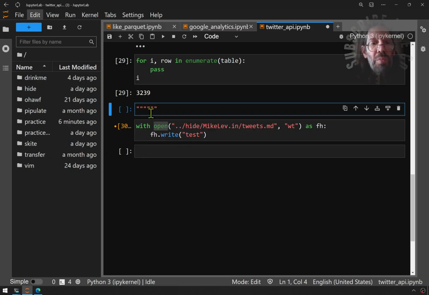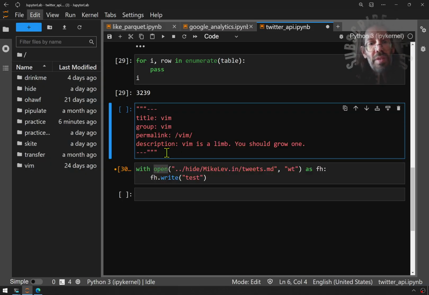And when you do triple quotes, that's all a single thing, and you can set a variable to that. So this is front matter. Front matter equals your little triple quotes, and then your multi-line entry. And the title will be tweets. The group will be homepage for now. The permalink will be tweets.